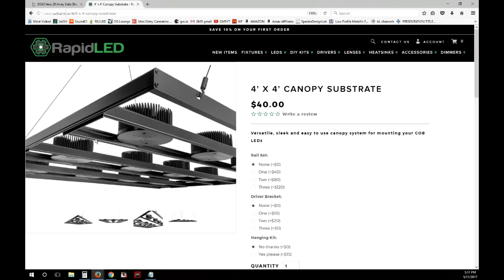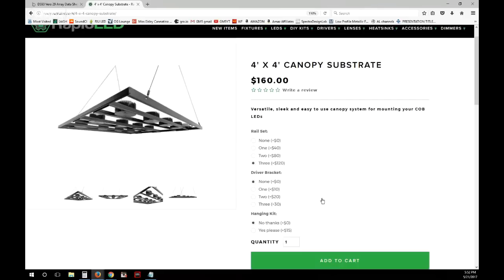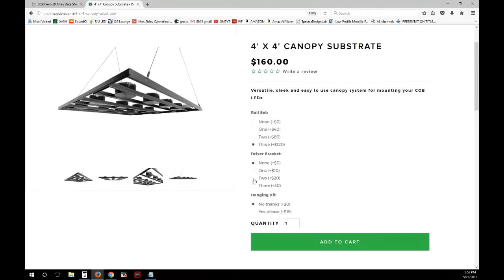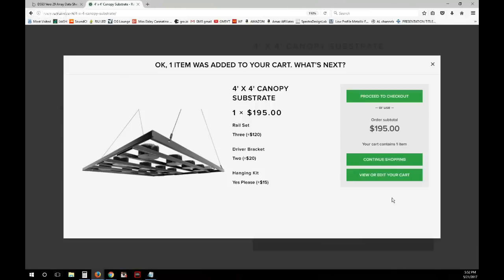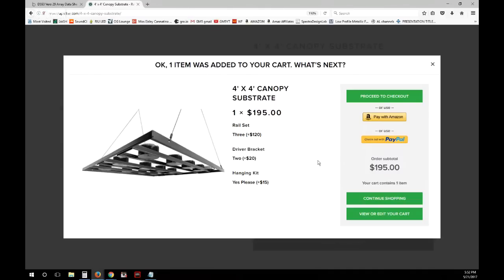I think what we can do, Dowbinks, is maybe just start adding some stuff to a cart and go from there. So I think you could easily probably spend $200 on this. If you landed here on the 4x4 canopy substrate for 40, you could add 3 bars to that, then add probably 2 driver brackets, and then we'll add a hanging kit. So $195 gets you your frame, which I think is fairly fair, because if you look at the pricing on the timber stuff, they're charging about a $300 to $350 premium over what the components cost to build a frame and wire it. Now this saves you a little money over a timber, but you have to wire it yourself.